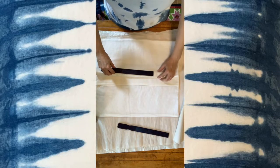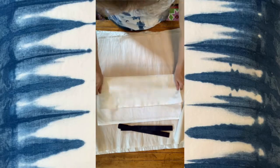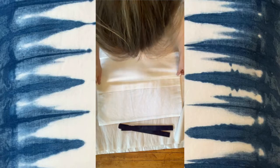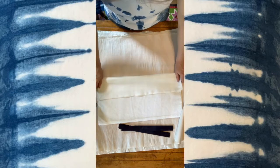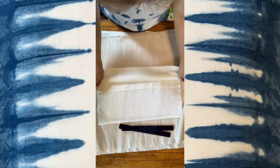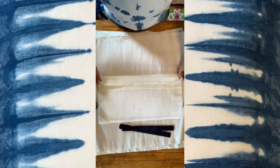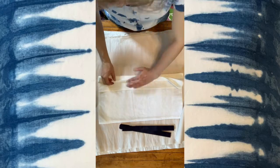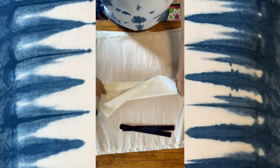I'm going to measure based on the paint sticks, folding my pillow about the same width as the paint sticks, going back and forth doing an accordion fold. I'm going to make sure I iron in between each fold to make sure it's extra crisp. You will get better results if you use an iron and are careful when you fold. This is a very geometric pattern, so it pays to go slow and be as precise as you can — but it will still look cool if it's not lining up perfectly, so don't worry too much.